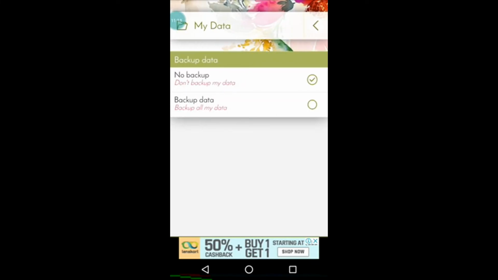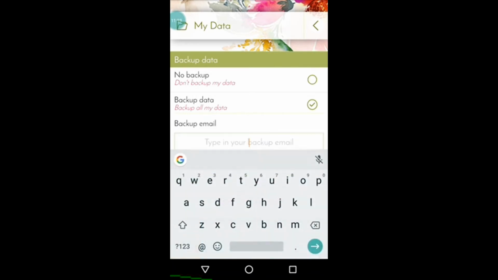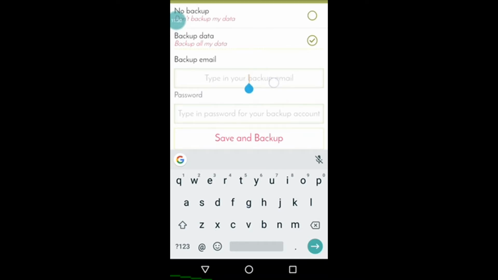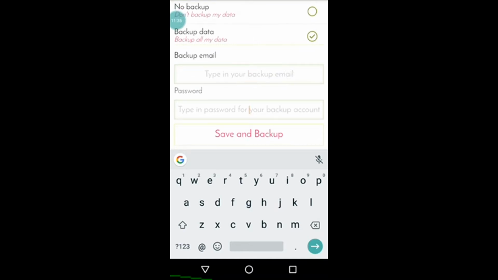Go into this and select this backup data, and this app will ask for your backup email in which all your period log or backup data has to be stored, so that whenever you reinstall this app, it is going to ask where you have to restore the data from. That time you will be giving this mail and the password which you are going to enter.